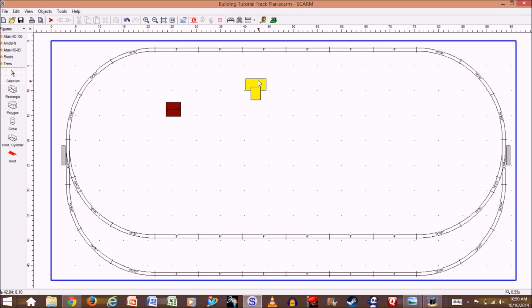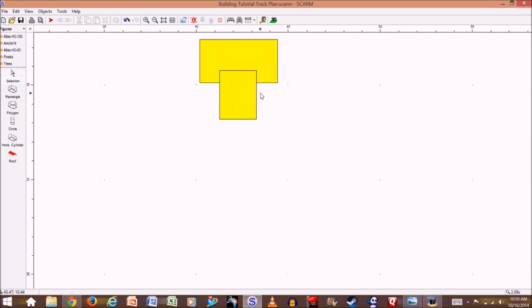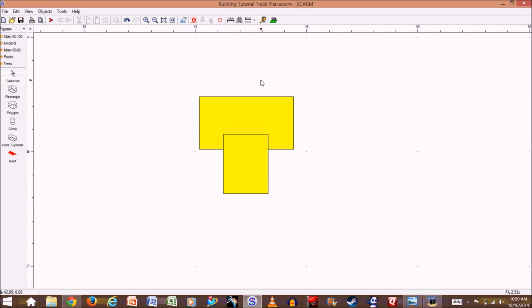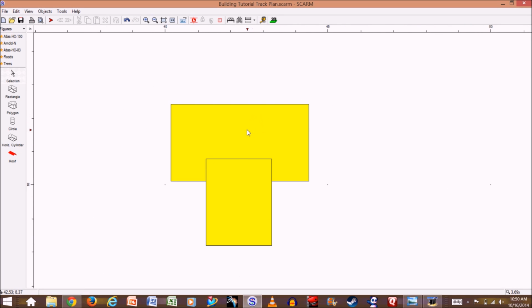So now I'm going to zoom in so we can add some windows and a door to this building. To zoom in, it's really easy. Just roll the wheel button on your mouse, and you can zoom in, and it will zoom in on the area that your pointer is currently positioned. So now I want to build a door and a couple windows.